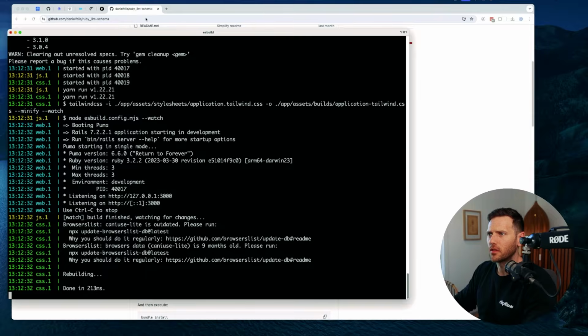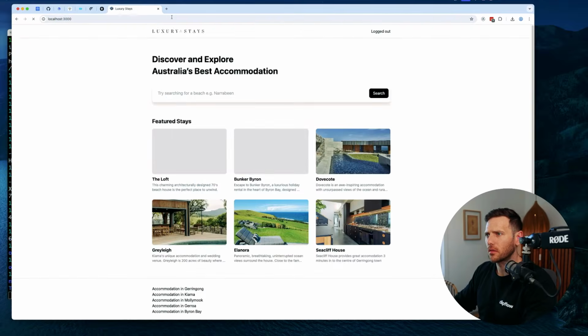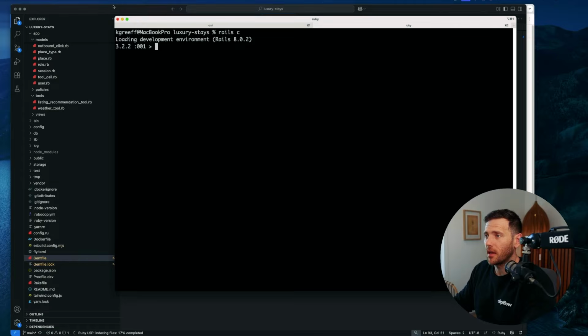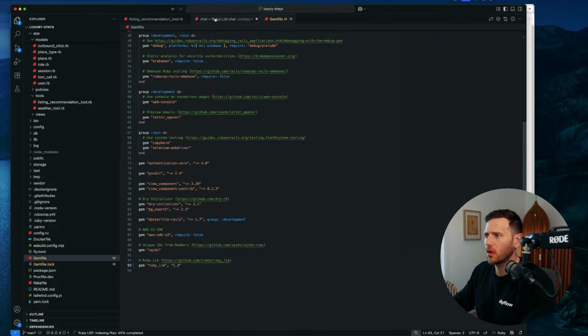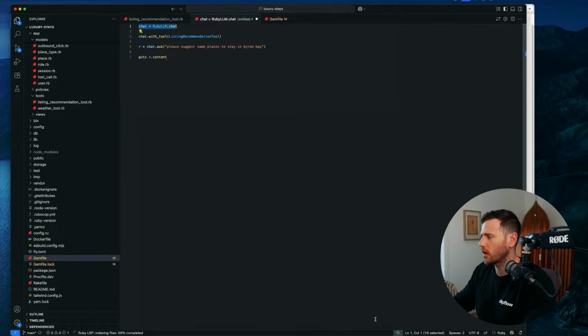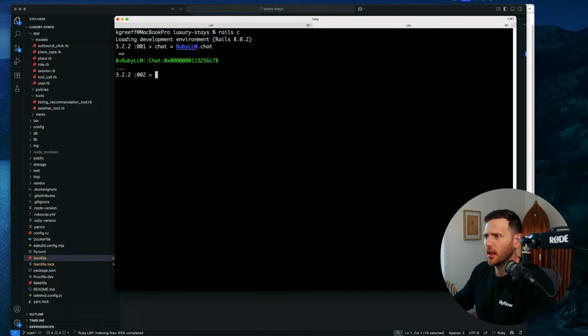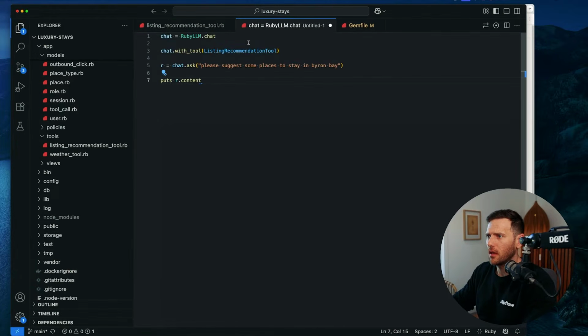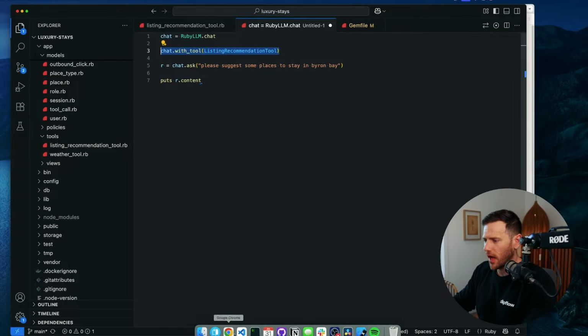All right, let's jump in localhost. Here we are. So what I want to show you first is that I've dropped Ruby LLM to 1.3, so I can show what it was like before. If we run chat here, I'll zoom this in so everyone can see. We're going to start a new chat.